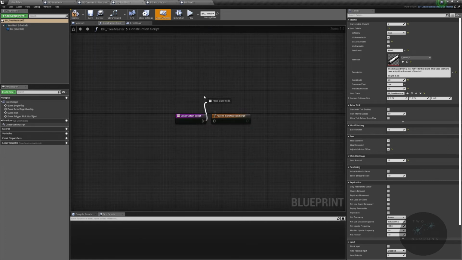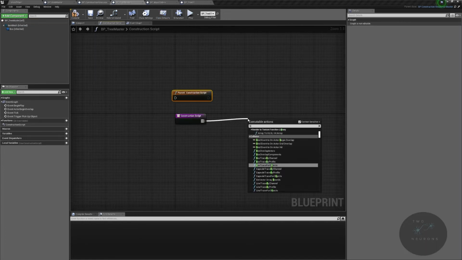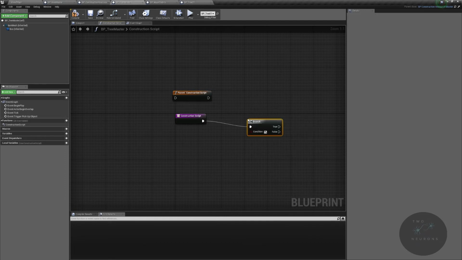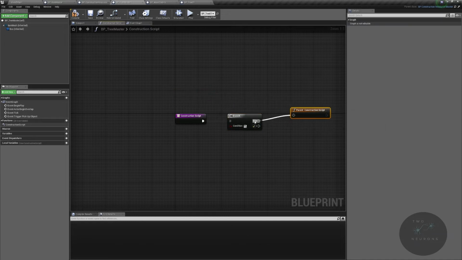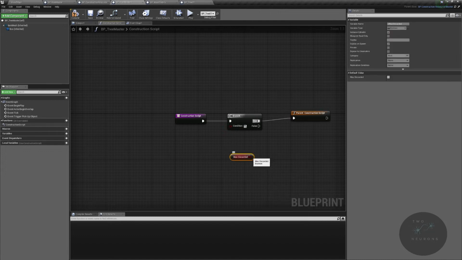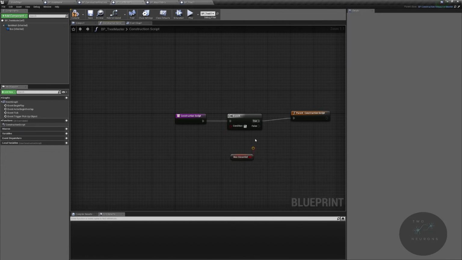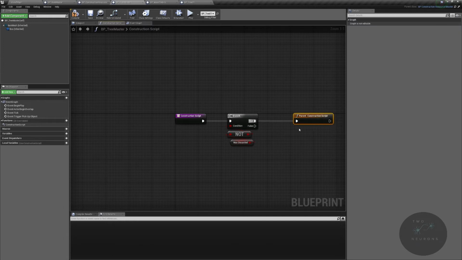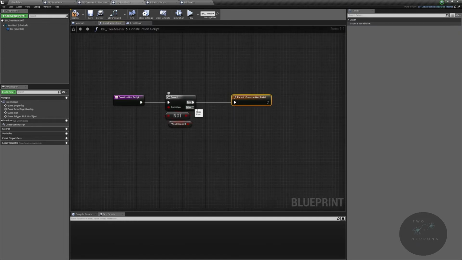All we're going to do is break this for a moment. We're going to do a branch here. And on this branch, we're going to run the parent off the true, and we're going to do a was discarded check. If it was not discarded, we run the parent, because that takes care of every normal situation. But if it was discarded, we're going to spawn in a log.